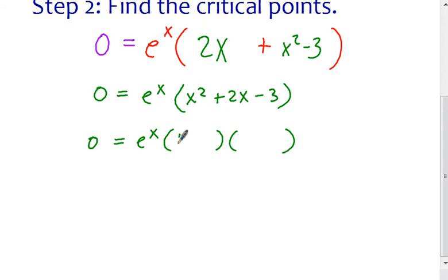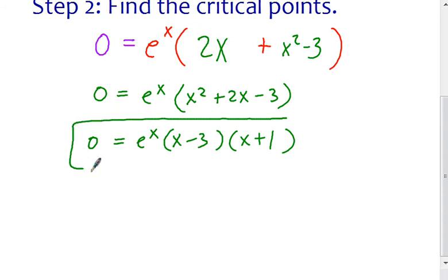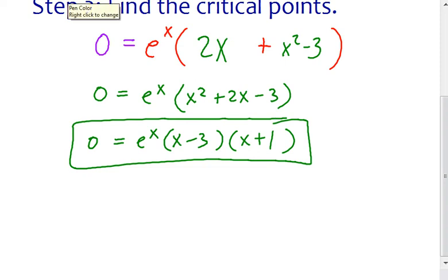And we recognize this is the product of x minus 3 and x plus 1. And now we have the derivative in factored form. So we should be able to identify the zeros of the derivative. When x is 3, we'll get something times 0 times something, and that gives 0. Or when x is negative 1, this term will become 0, and then we'll have something times 0. So the answer will be 0. And lastly, well, that's it.